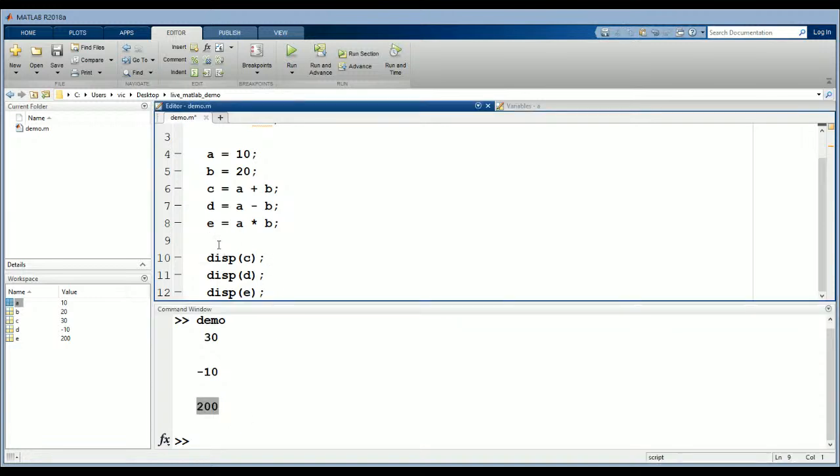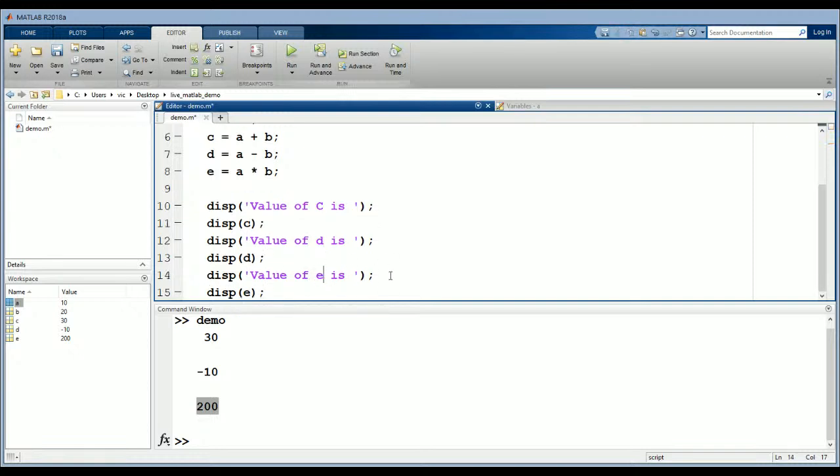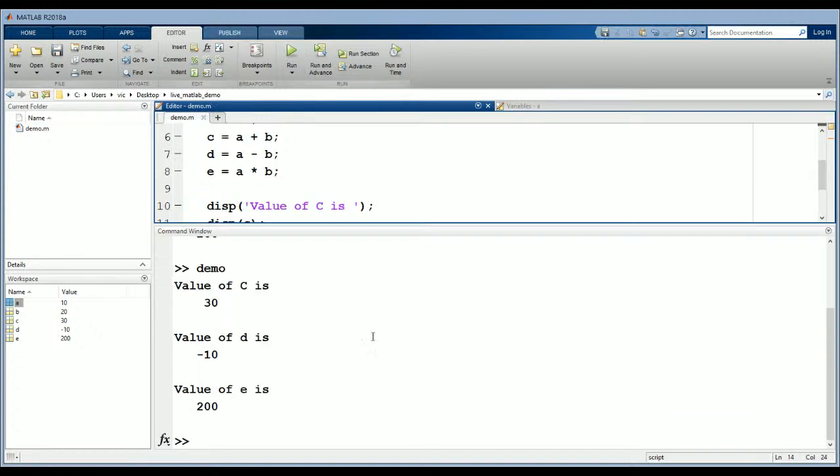Let's say I type 'value of C is', and then I copy it and type 'value of D is', and then 'value of E is'. If I run it, it will display: value of C is 30, value of D is -10, value of E is 200.